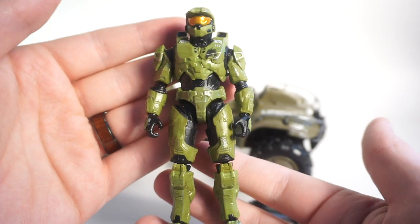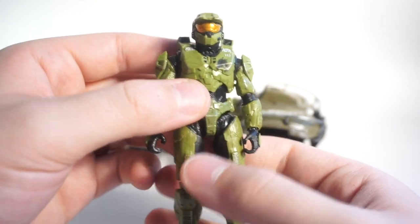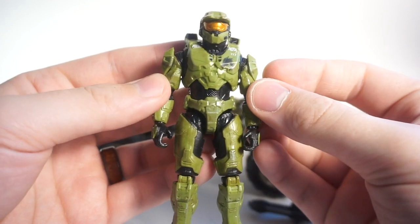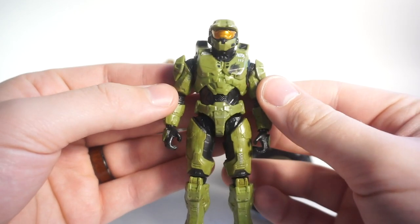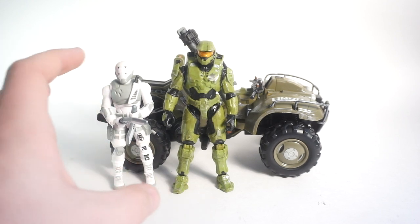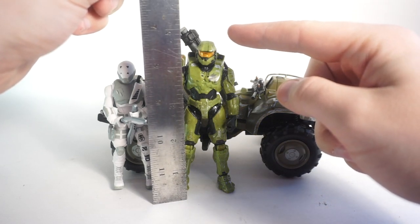Taking one last look at this figure — it looks really cool. One thing I forgot to mention is the nice dry-brush weathering: silver chipping on the peaks of the armor that looks great — not overdone, just in areas where weathering would realistically occur on a character who's seen as much combat as Master Chief. Really crisp paint detail overall. Definitely pick this up whether it's single-carded, double-pack, triple-pack from Amazon, or in a vehicle pack — Master Chief is available in quite a few different sets right now.